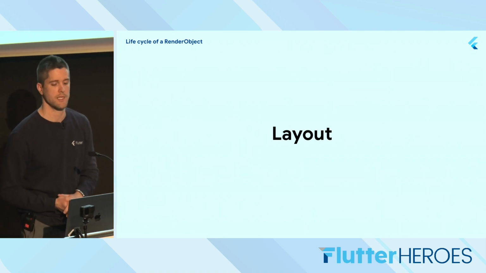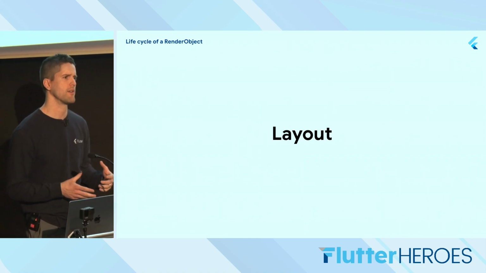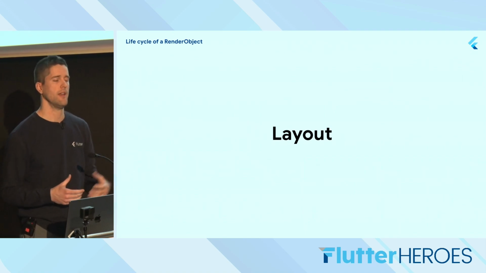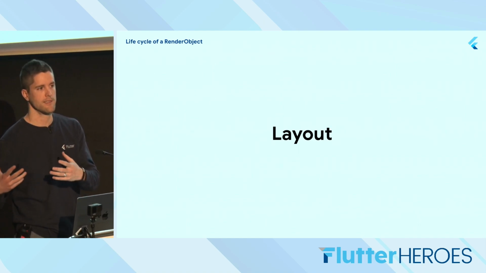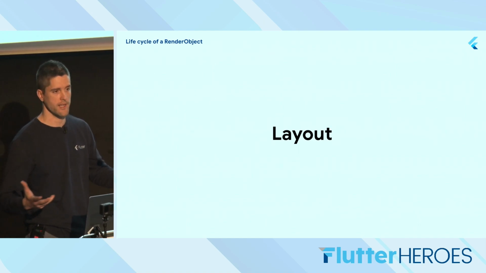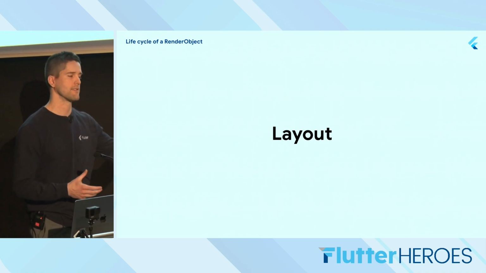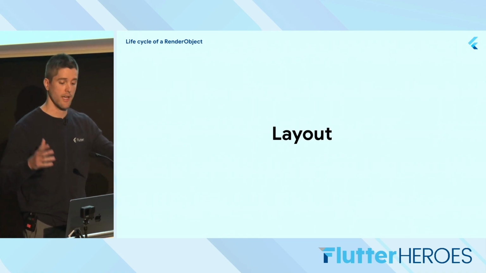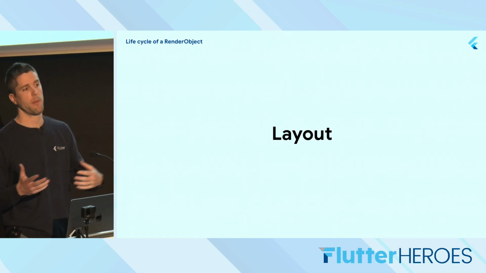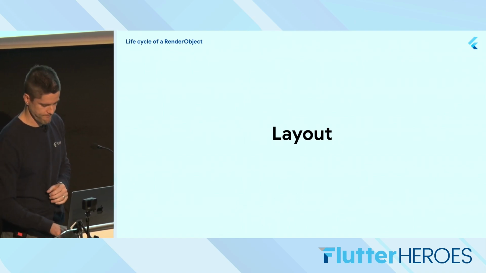And the first concept is layout. And you can think of layout as a render object both sizing itself and then asking all of its children to size themselves within whatever constraints that render object implies. And this is where that Flutter adage that constraints go down, size comes up, parent sets position comes from.